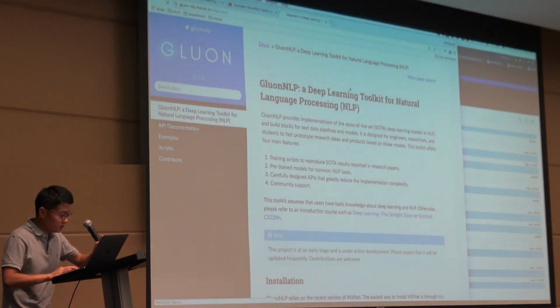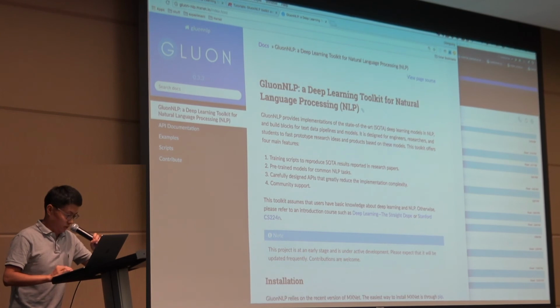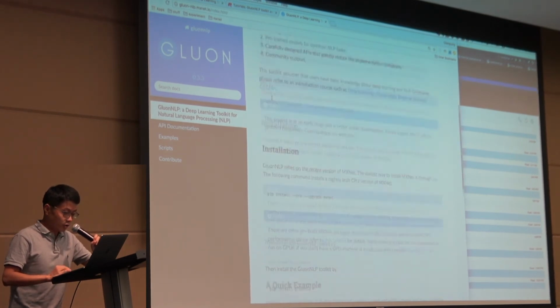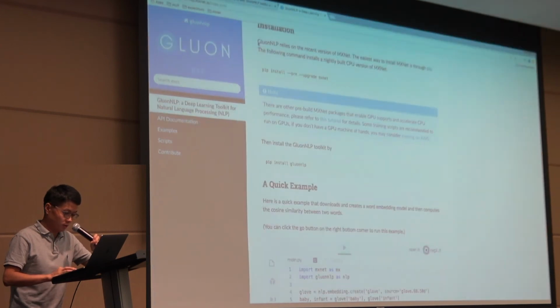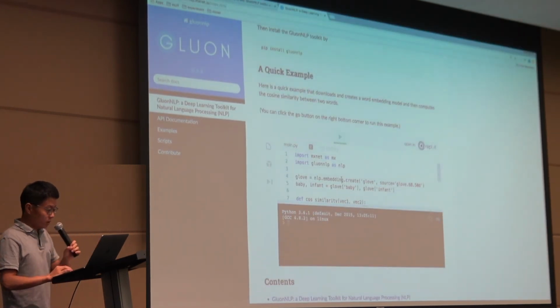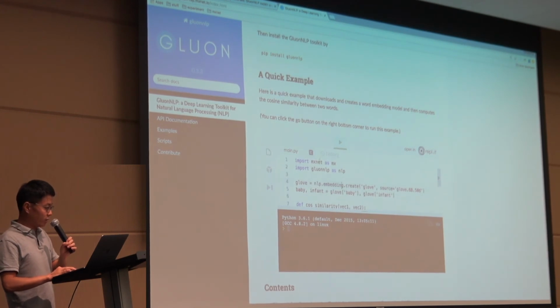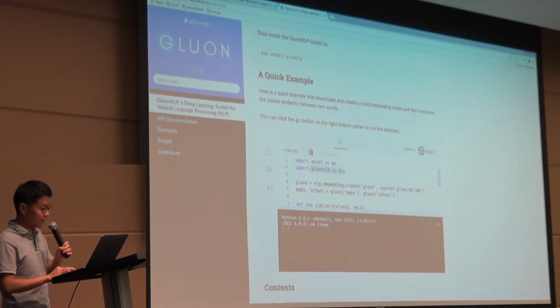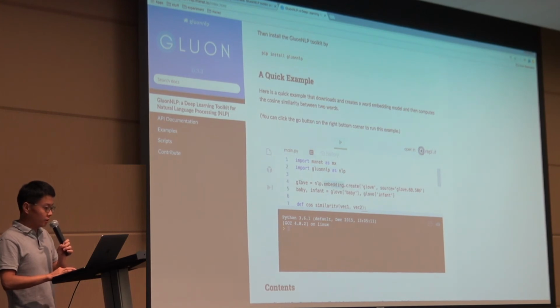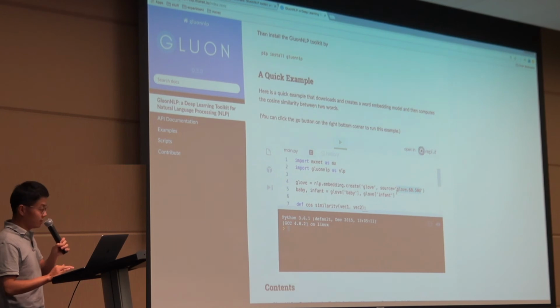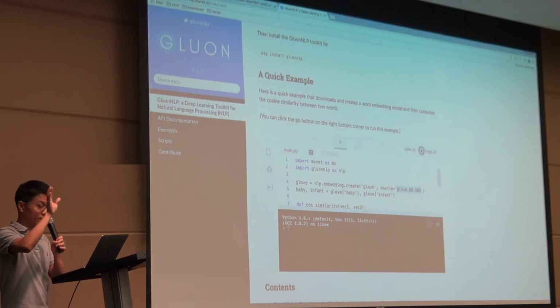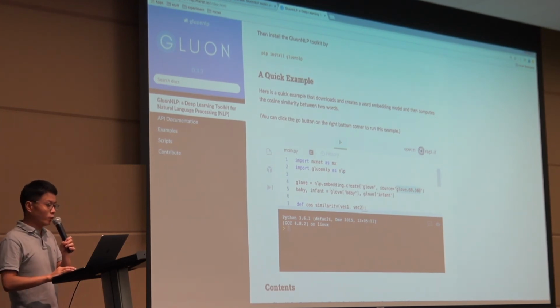So here, this is actually the homepage of GluonNLP, and we have a running example. A quick example is we just import MXNet and import GluonNLP, right? And we just load the pre-trained embedding directly. We are using one particular GluonNLP setting, in which each word will have 15 dimensions. So any word will have a 15-dimension vector to represent the word. And we are using the GluonNLP word embedding, we are just generating.